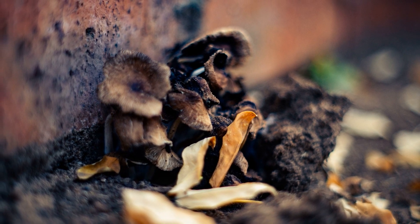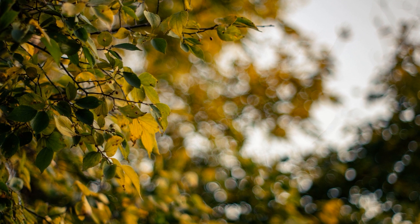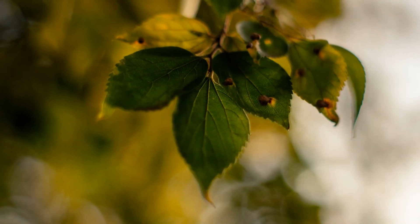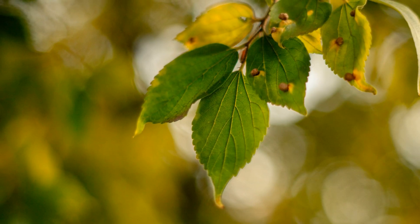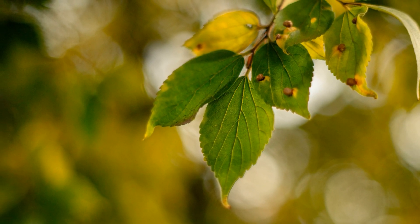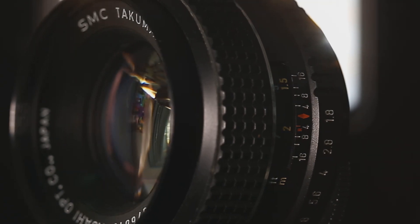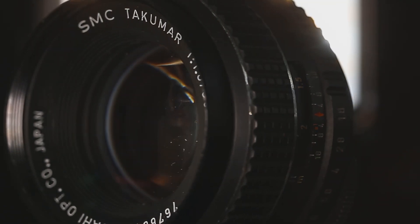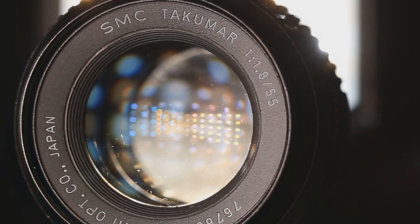Personally, I enjoy using this lens on my Canon 6D and would use it for portraits, as it feels like that was what it was made for. I have to give this Super Multi Coated Takumar 55mm f/1.8 a rating of 8 out of 10. A solid small 55mm lens which can create bubble bokeh and even maybe swirly bokeh under the right conditions — a must-have in your vintage lens kit.